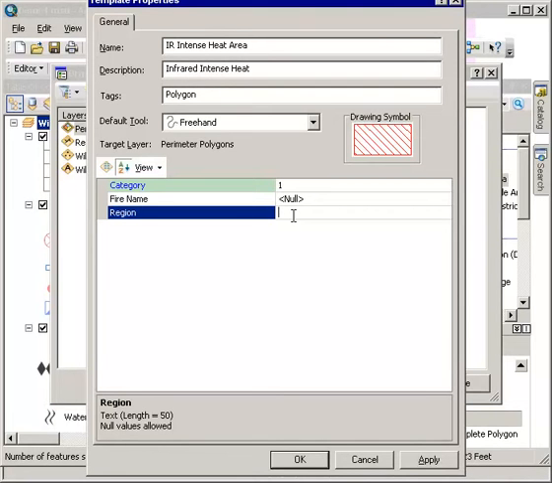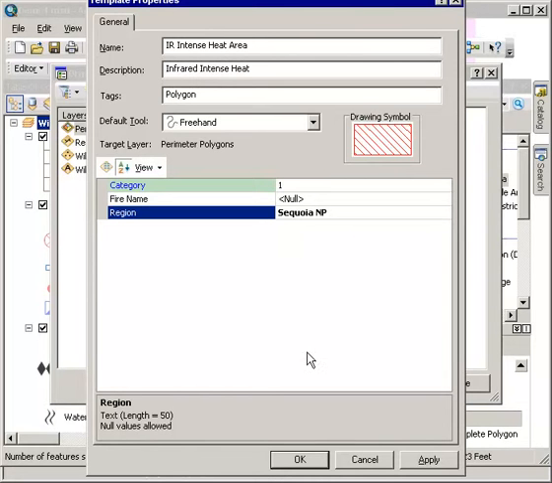For example, if an attribute will be the same in all the features that I'm going to create, let's say all my intense heat area polygons will be in Sequoia National Park in this region, why don't I put Sequoia National Park as a default attribute? And I don't have to retype it every time I create a new feature.